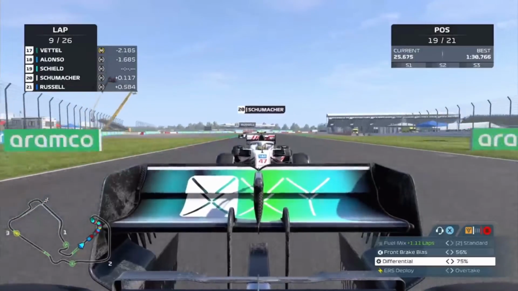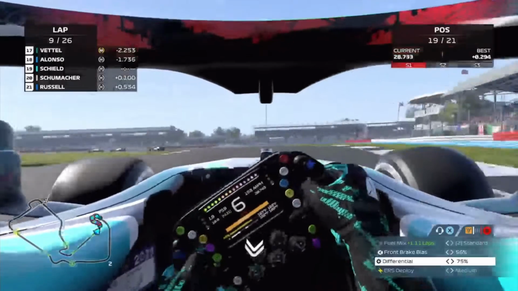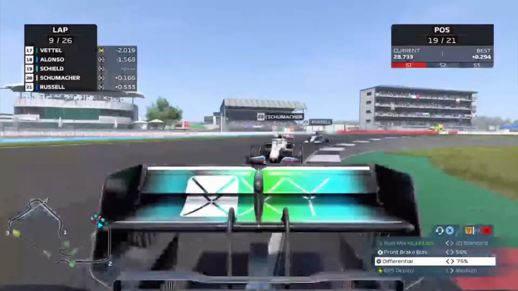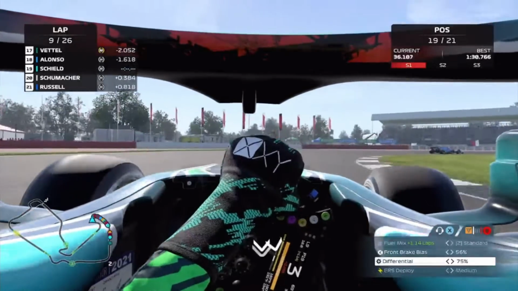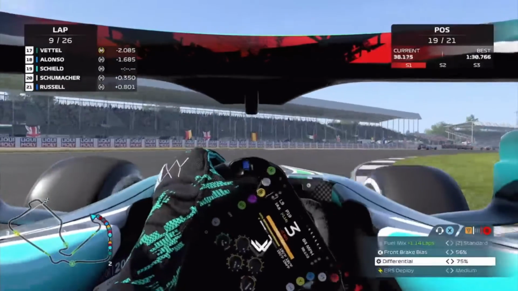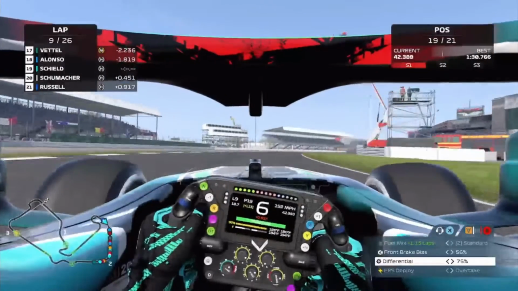George probably not happy with me after what happened. Last thing I want to do is make George angry, though. So anyways, through Brooklands we go, and now through Luffield and Woodcote in a little bit here, and on down the old Silverstone pit straight.